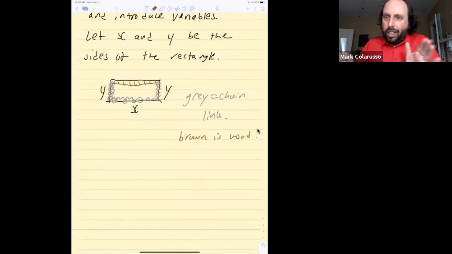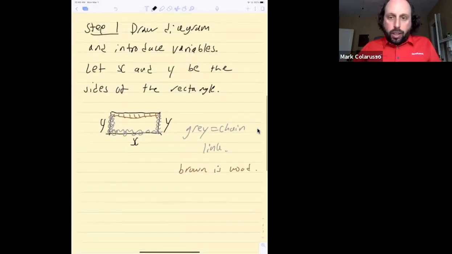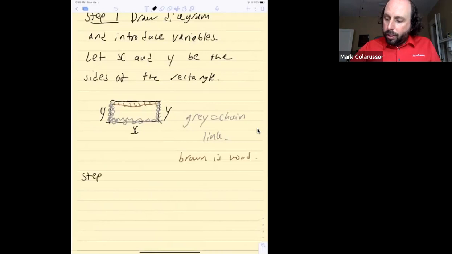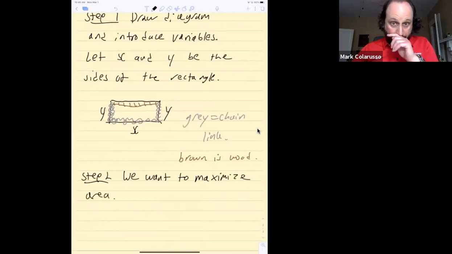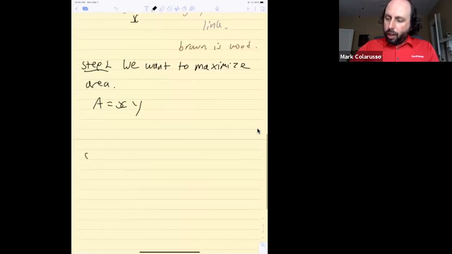Now, you don't technically have to draw this in the picture, but I think it helps you keep track of the information and visualize it in an easy way. You could just go back to the statement of the problem, but it's easy to miss it that way. So I'm going to put it in the picture. Now again, step 2, we want to maximize area. The area for a handy dandy rectangle is x times y. So that's easy. Step 3, now the constraint.